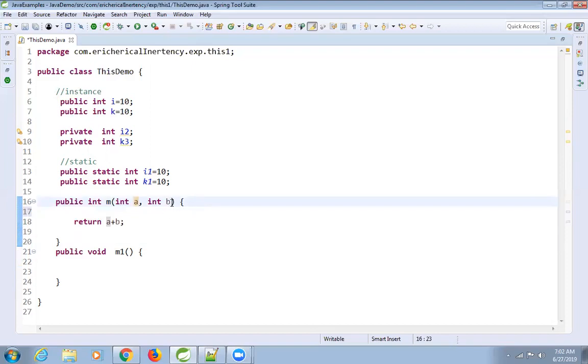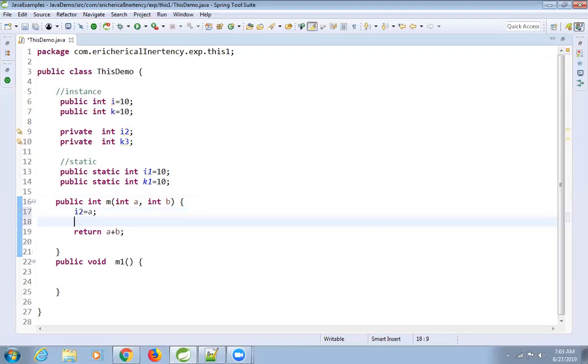For i2, I assign the value a, and for k3, I assign the value b. Now I will be able to access these values.